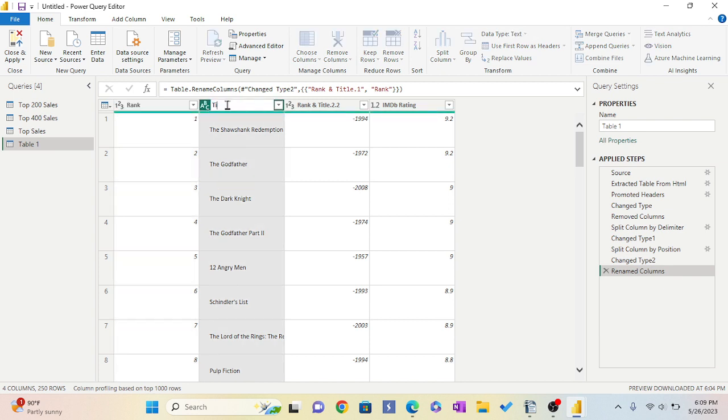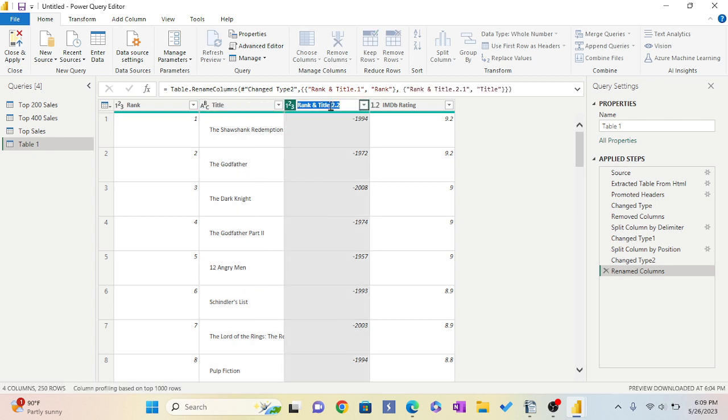That is enough. And I'm going to double click this and rename this as year. So all now looks better than what it was before.